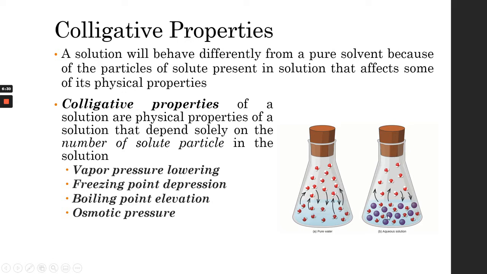What happens when we add solute into this pure water is that the vapor pressure actually lowers. As you can see, there are fewer gas particles on top of the liquid. That is because some of the solute particles stay on the surface of the water. So they actually block some of the liquid particles of water, and they cannot move from being liquid to being gas. So that's the reason why the vapor pressure lowers.